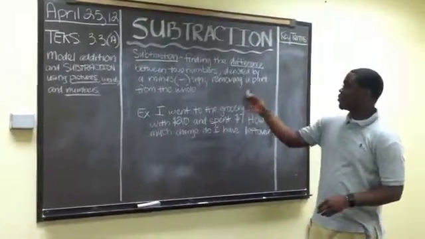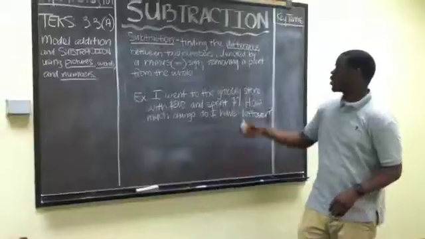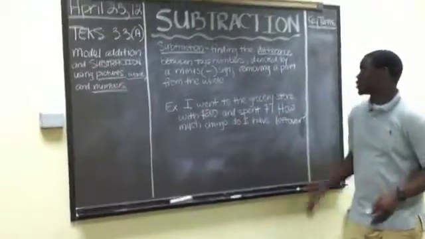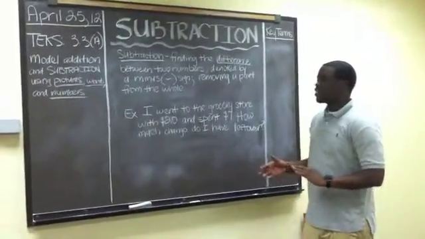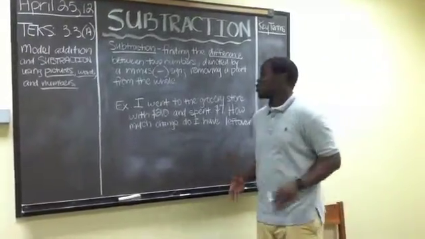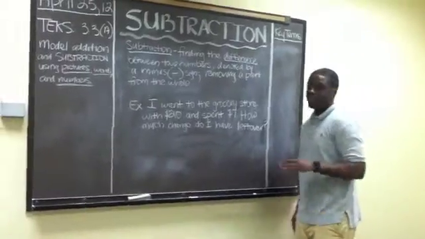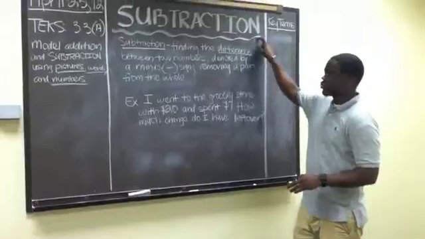Subtraction is finding the difference between two numbers denoted by a minus sign, basically saying removing a part from the whole. It's important when learning subtraction that you look for certain words and key terms that stick out to you to let you know that you are working a subtraction problem. One word is difference. Whenever you see the word difference in a word problem or in the directions, you always know that you're doing subtraction.